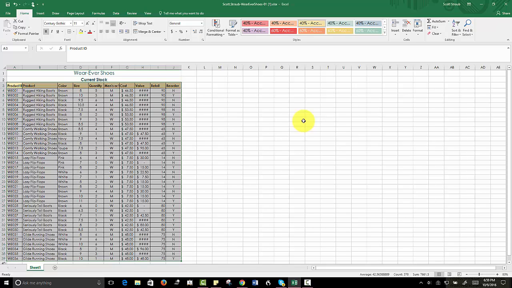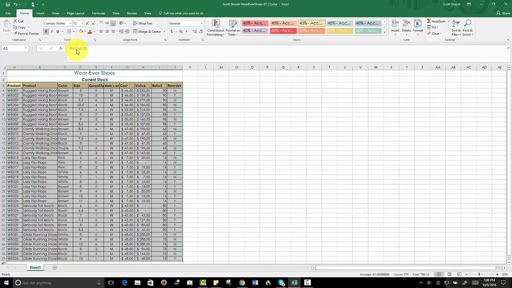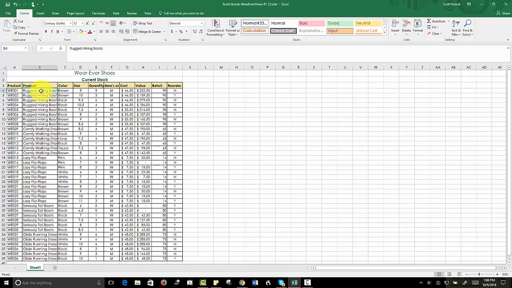Next, it says while the cells are selected still, we're going to bump it up to 12 font size. Moving down to 9H, we're going to select B4. So let's head down to B4, all the way down to C39.